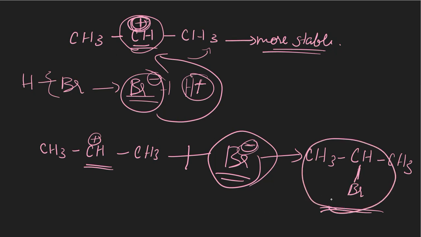Now this takes us back to Markovnikov's rule. What did Markovnikov's rule say? He said that the negative entity will go and attach to the double-bonded carbon atom having fewer hydrogen atoms. So this was the carbon atom having fewer hydrogen atoms. It was the carbon atom having one hydrogen atom, and the bromine really did attach to this carbon atom and form a bond. And this proves our Markovnikov's rule. This is where it all ends.